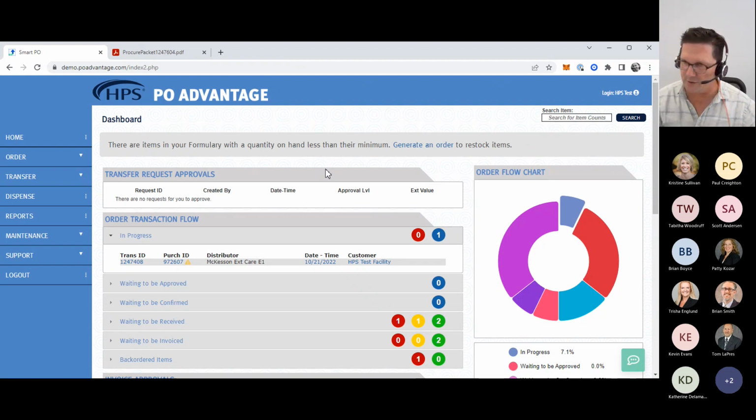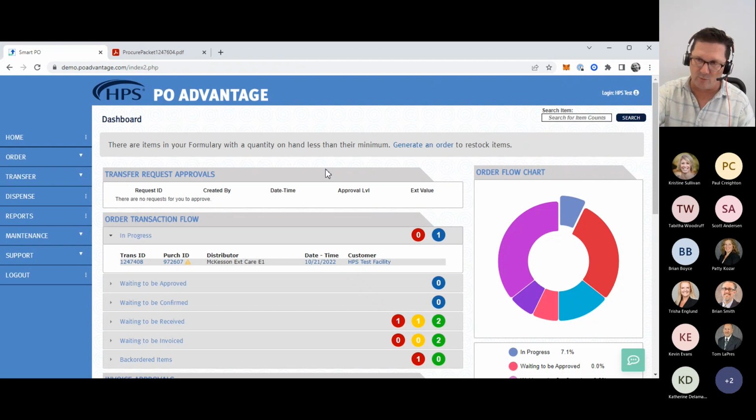Now, some of you may say, well, I don't have time to do all of that. I'm not interested in doing dispensement. That's perfectly okay, by the way. Centralized purchasing in a single platform is reason enough to jump on PO Advantage, right? With all of the integration that we do to accounts payable in particular. But this does have an entire dispensing system that I want to demonstrate to you real quickly here.